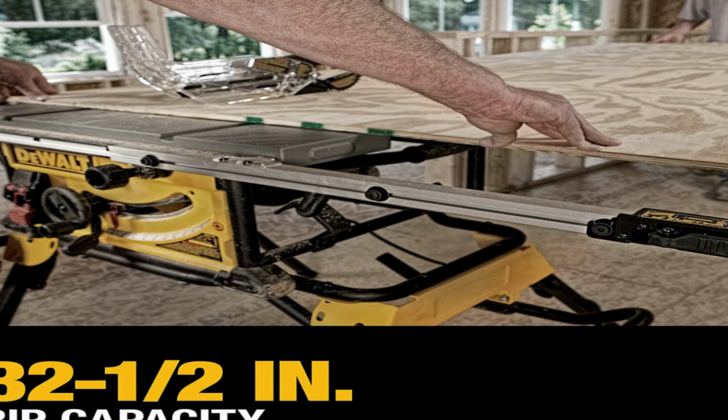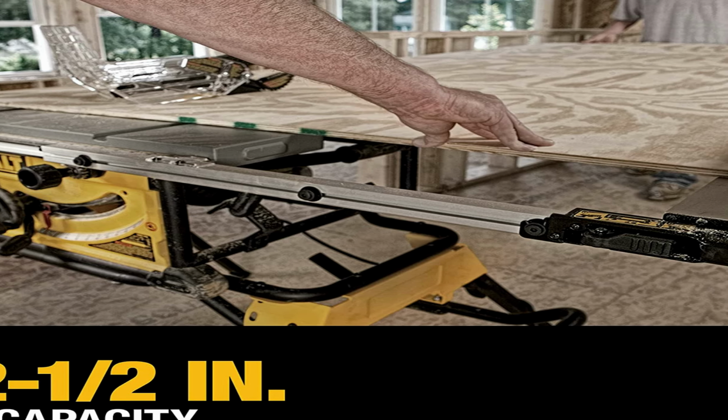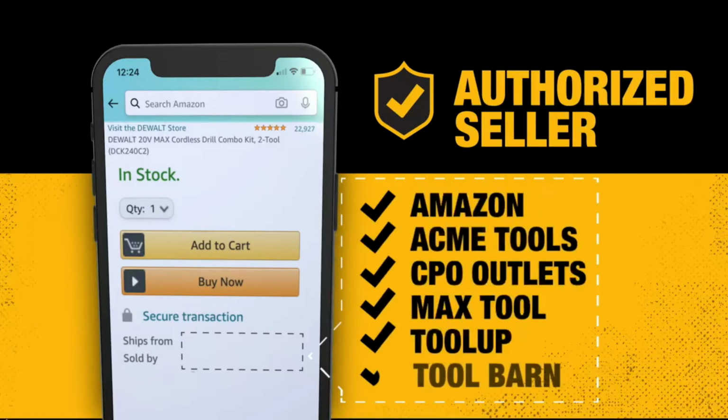The 32.5-inch rip capacity is used to cut a variety of large shelves and trim material. The motor with 15 amp is used to cut hardwood with ease. The saw is provided with an intense depth of cut at various angles. A dust collector is also available for quick and efficient dust extraction.